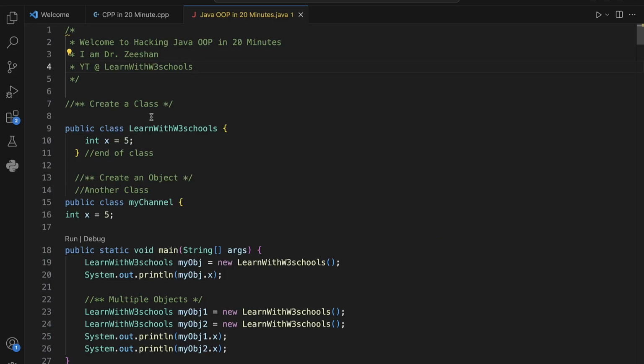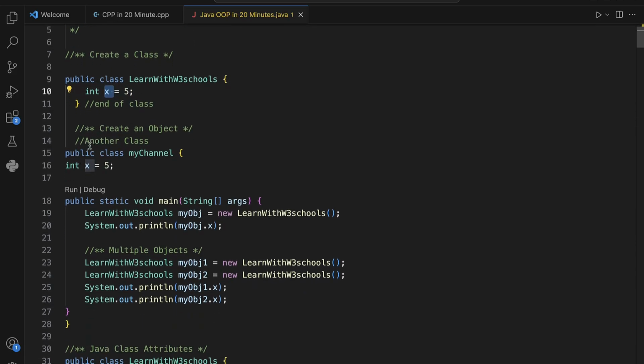Now, in order to create a class, we know that we have to use public class and the class name. Every standard Java code has this. Then we create data types. Now, what this means, this is a class variable. This variable belongs to the class body, and this becomes a part of a class. When we create an object of this class, we can use this method directly.